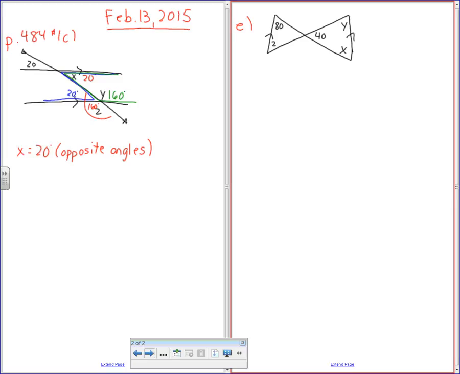Hannah, go ahead. One opposite to 20? Yeah, right? So 40, this one's also going to be 40 from being opposite, right? And that becomes from opposite angles. Great, tremendous, wonderful. And you're right. Somebody else here. What else can I get? Yeah, go ahead. Yeah, you can get angles equal. Yeah, good. So Z is going to equal 180 minus 80 minus 40. So Z equals 60. Great.